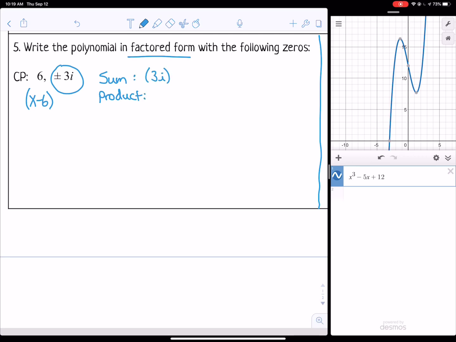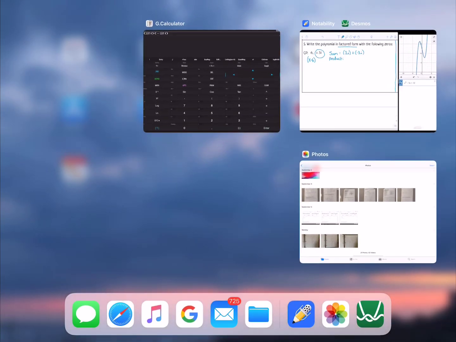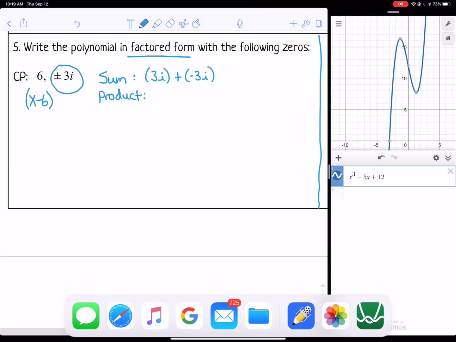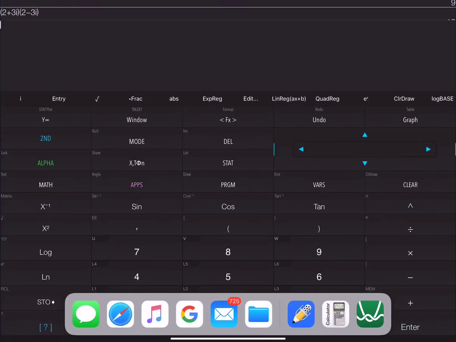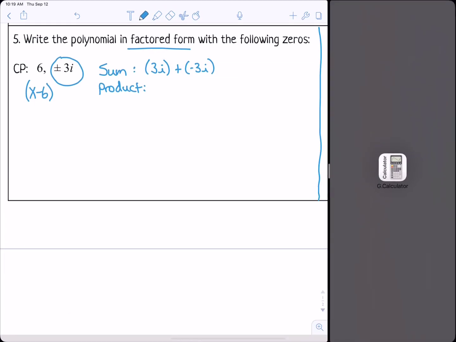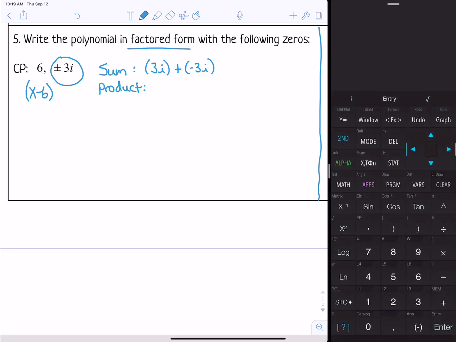So I would just add them together because that's what the sum means. Let's type it in the calculator. So let me grab my calculator. Let's see. So I want Desmos, and I would like to have my calculator. So let's type in 3i, that second decimal to get that little i to show up, plus negative 3i. Notice it just cancels out. But if you're nervous, you can always just type in your calculator. So that's 0 over 1, and that equals negative b over a is our formula.